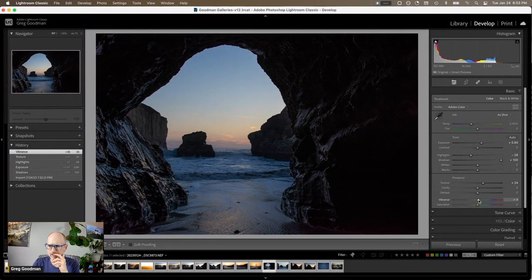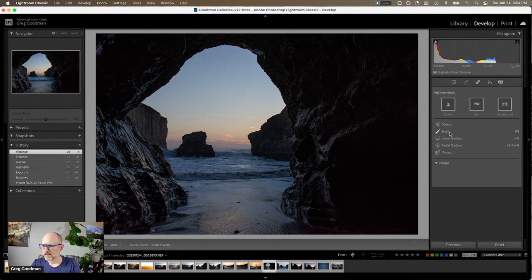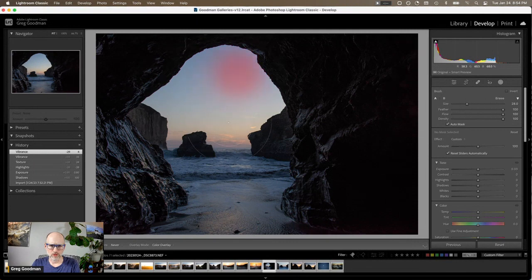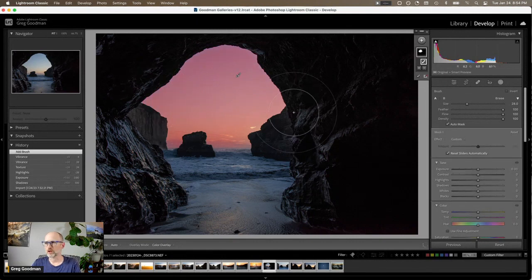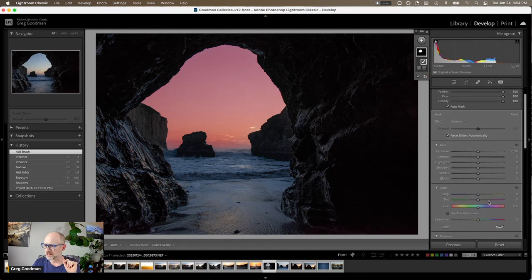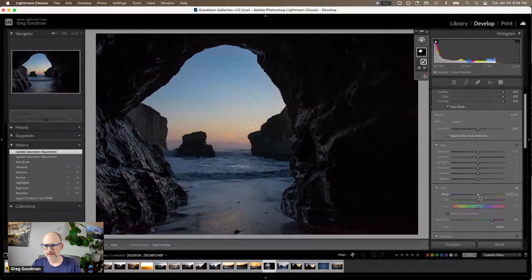Some more vibrance. Oh, see, vibrance made the water too blue because the water was not blue. I mean, although I learned this in one of my kids' science books, the water looks blue because it reflects the blue sky. On gray, cloudy days, it looks gray because it reflects the color of the gray sky. Who knew? I'll make that a little, there we go, a little bit more of that. Maybe a little bit too blue.